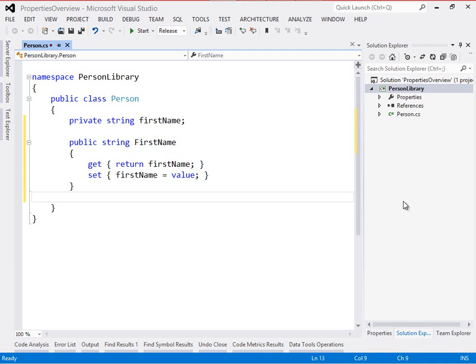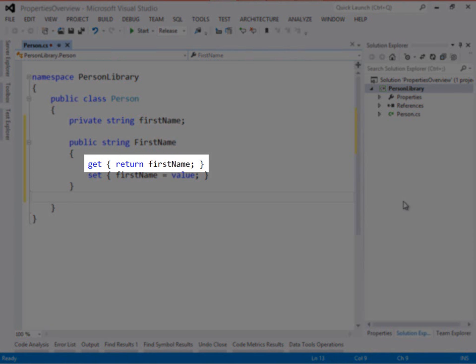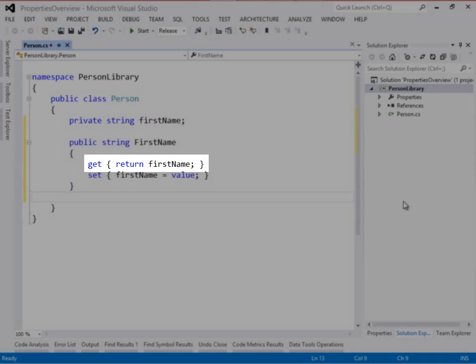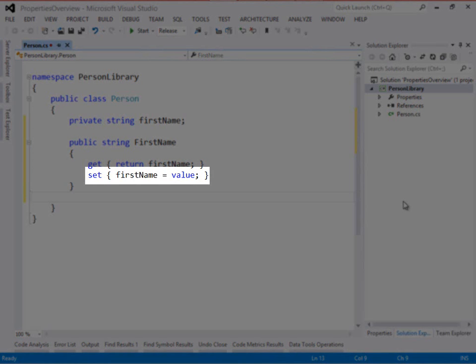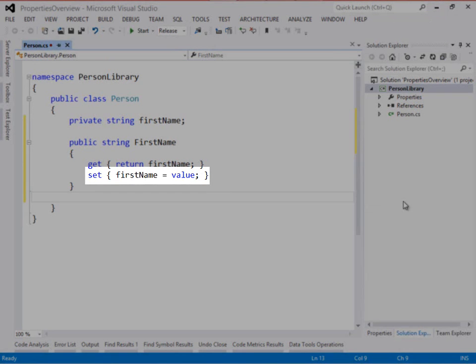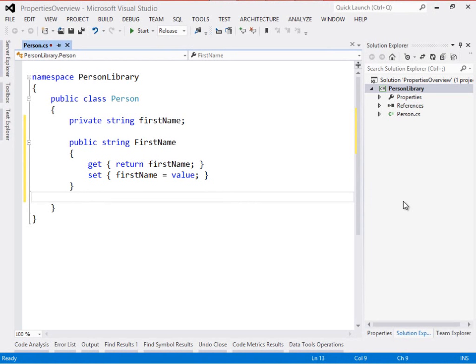And again, here we have a getter and a setter, and all the getter is doing is returning the value of our backing field, which is lowercase firstName. And then in the setter, we're just assigning whatever value we're given to that backing field. Now this does look a little strange, but if you come from another language, it actually makes a lot more sense. If you're in the Java world, they don't have property syntax that looks like this. And so here's how you would normally see a property.